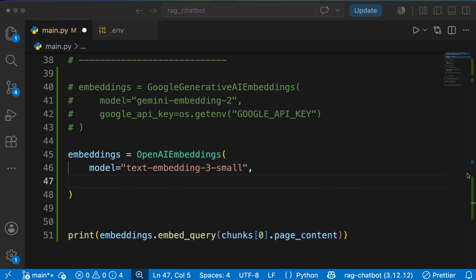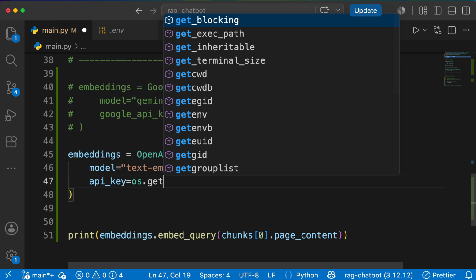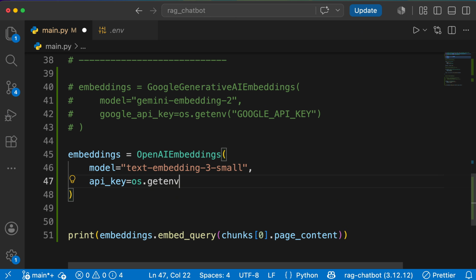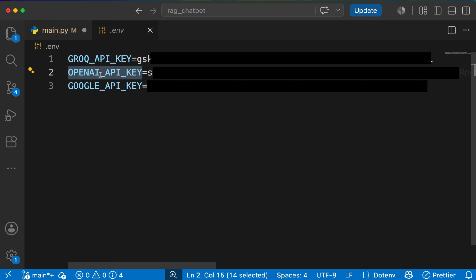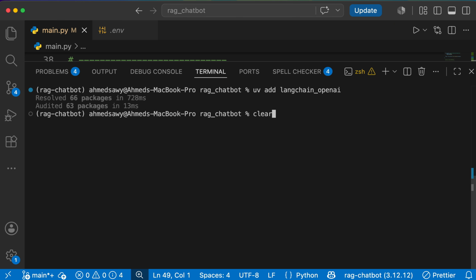And also don't forget the key. So the API key is going to be, we're going to get it from our .env file. So os.getenv, and inside the .env file, OpenAI API key, and just paste it here. Now let's try to run our app and see.